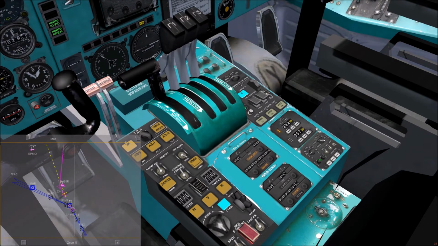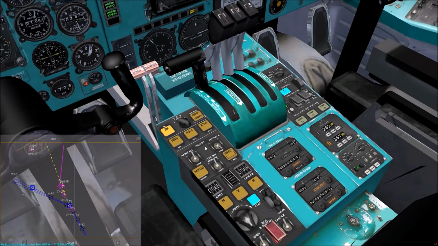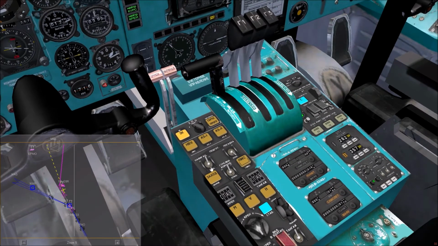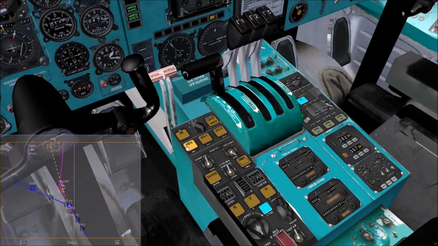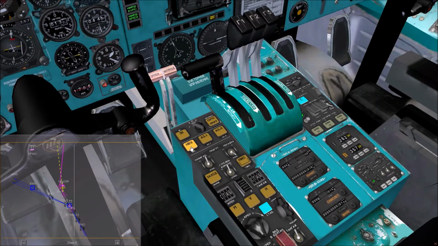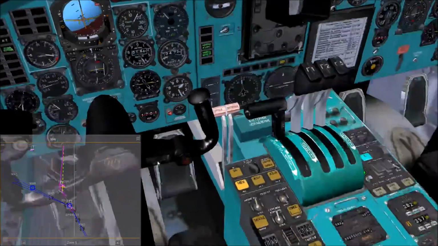So I changed the register from 1 to 2. And I make the plane follow the navigation computer. You do it with this button on your autopilot. At the moment we're following this yellow heading bug, and now I make the plane follow the predefined route manager with this button here, the second one on the left. You see, we're making a right turn.